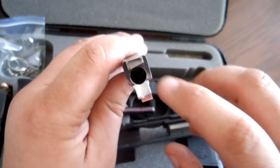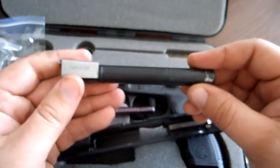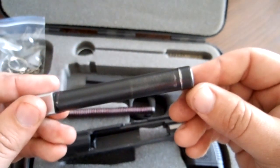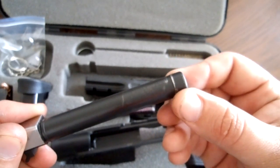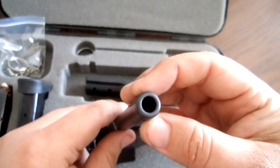This right here on the barrel actually didn't come polished, and that's not dirt. I've actually cleaned this since I shot it. So they do all the parts match from the factory. You will get some scuffs on it. You don't know if you can see it on this barrel, but it actually raises up. I haven't actually mic'd it to see how much, but you will get some scuffing on the barrel, and that's just normal slide wear.